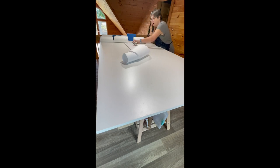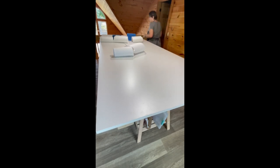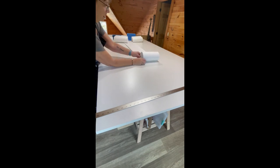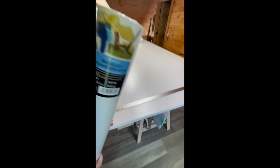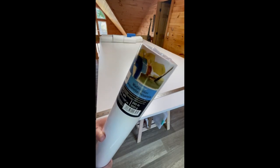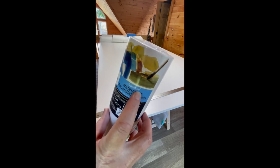And this paper I just adore. It takes a lot of abuse. It's inexpensive. It's easy to work with. They also make a beautiful watercolor paper. What's it called? Hold on a second, I'll show you. This is Canson. It's called Aquarelle and Montval. There it is, Montval.